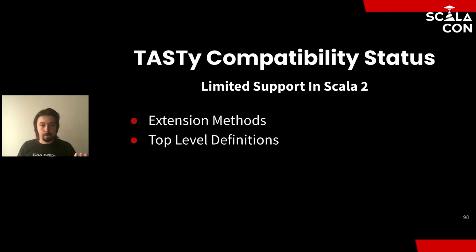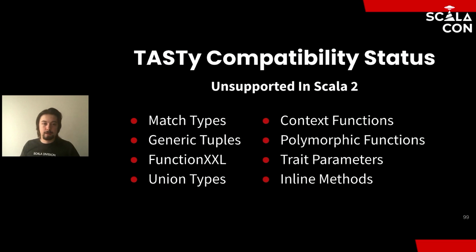We have, though, a limited support for extension methods because you can't actually use them as an extension method. You have to basically call them in the prefix form, where you pass the arguments after the method name. And also, if you have a top-level definition, then you actually have to call it from its wrapper object. We would like to improve support for this in the future.